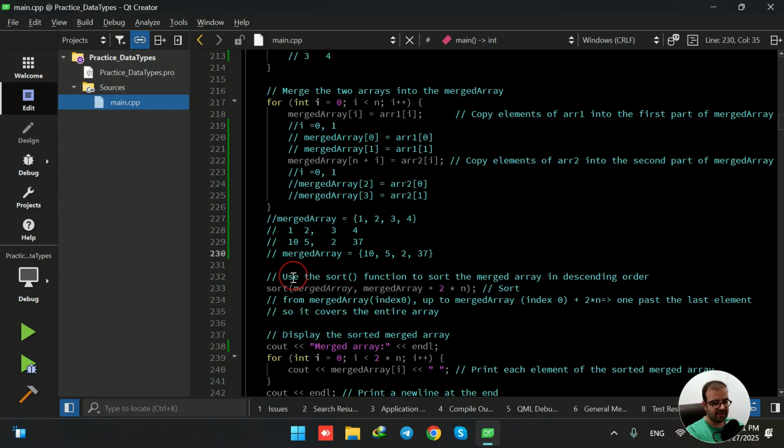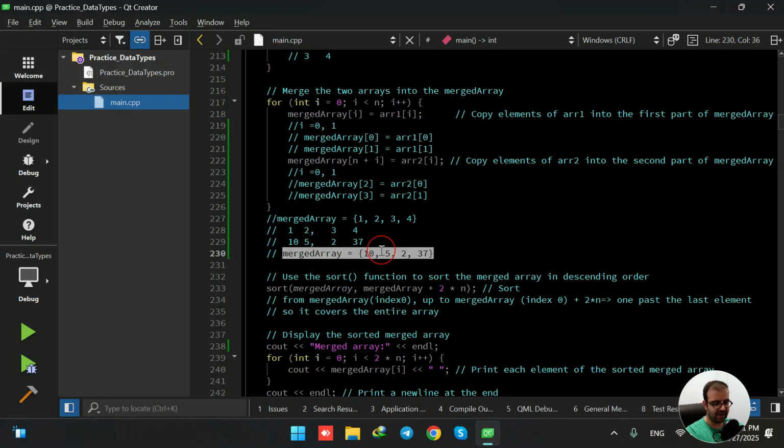Okay, next step is sorting the array. When I was having this example for myself, the first array is this, and this is the second array, and this is the merged array, and the merged array is already sorted. We are going to sort it anyway, but it is already sorted. You could have your first array 10 and 5, these are the two elements of your first array, and the second array having 2 and 37, these are the two elements.